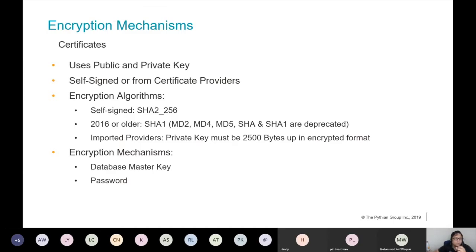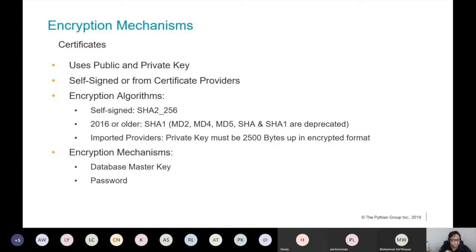Just one thing to note, for SQL Server, it doesn't do the revocation and validation of your certificates. The only important thing for SQL Server is the subject and the name and that the certificate exists. Usually, for example, if you have SSL, you have an expiration date. When your certificate expires, usually for SSL, your site becomes unavailable. You cannot use the certificate anymore. For SQL Server, especially for self-signed certificates, the expiry date doesn't matter. It doesn't check the expiry date.